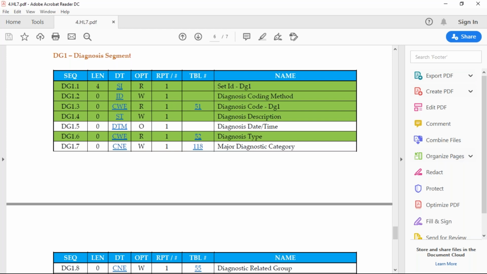Next, we came to the EHR side. We talked about the scenarios and the workflow where charges are captured, and how different kinds of charges are captured: consultation related charges, procedure related charges, and lab related charges, which are the three major types of charges that will be sent back from EHR to the PM system, and what the segments involved and the important fields of these segments are. So these three major events are done.